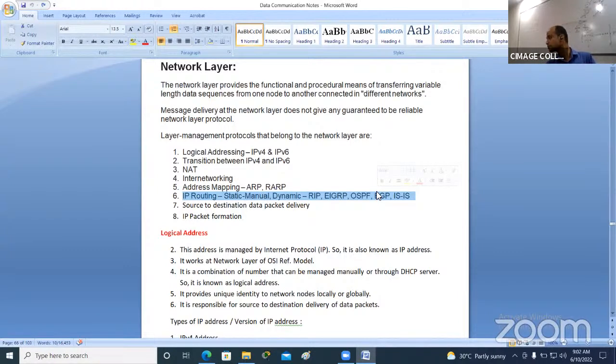I should start from the network layer, but I have started from the beginning. Okay, no issues. Look, I will give you a brief explanation, but that will be brief only. Okay, fine.